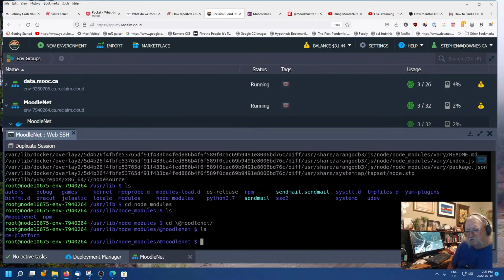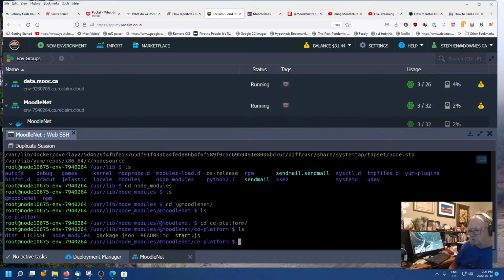Hidden directory. That little ampersand there, that's kind of interesting. So I had to escape the ampersand to go into that directory.